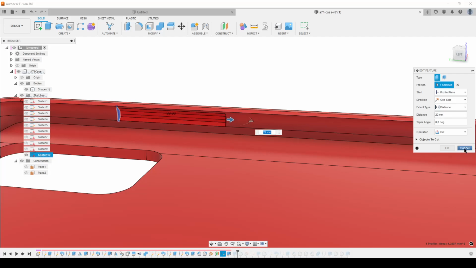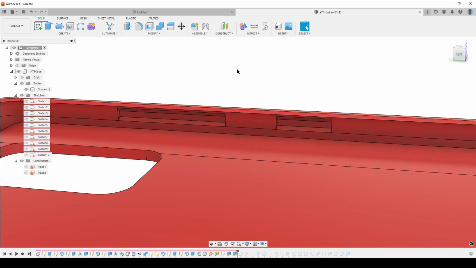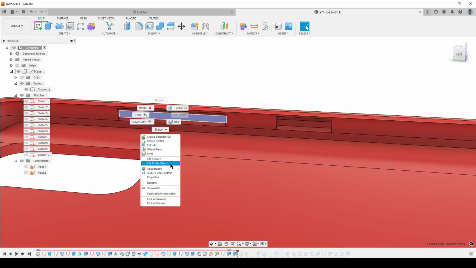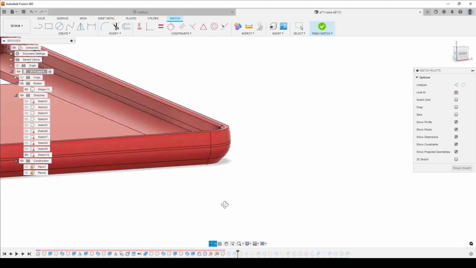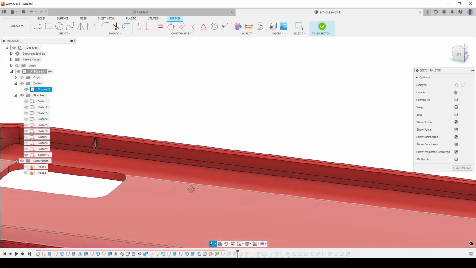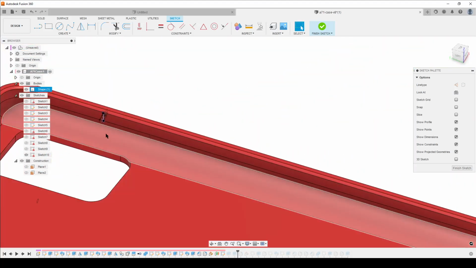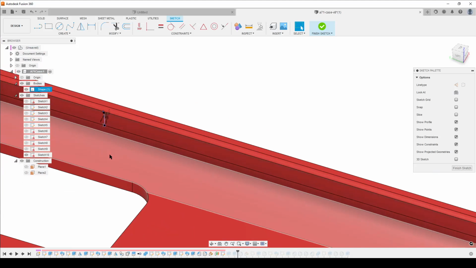That means if we move the profile plane, or the plane for the sketch, we should be able to move the buttons. So let's simply do like this. We highlight this face, right click, and do edit profile sketch, and logically we get to sketch number 10. You can see we move slowly backwards in the timeline. Let's have a look at this. Okay, we have a sketch here floating in thin air.